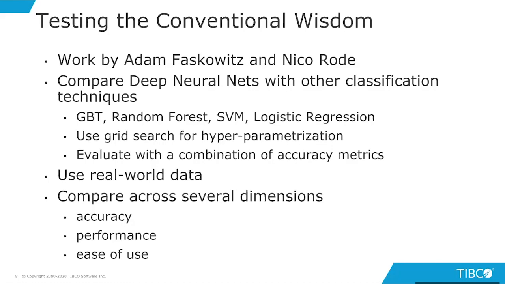So the two main metrics we used were area under the curve for ROC, and then we also used just a straight up accuracy metric. So how about F1 score or something like that? Yeah. Right. Okay. Great. That makes sense. What I liked about this project is you didn't just look at the accuracy, though. You also looked at performance and ease of use.